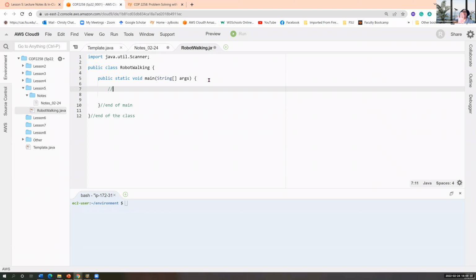Well, let's first just say we're going to walk a certain amount of steps, and then we'll edit our program where we'll ask the user how many times we want the robot to walk. But we'll do it first. Let's just hard code it. Okay, so here what's the purpose of this program? Purpose of this program is to make our robot walk a number of steps, right?